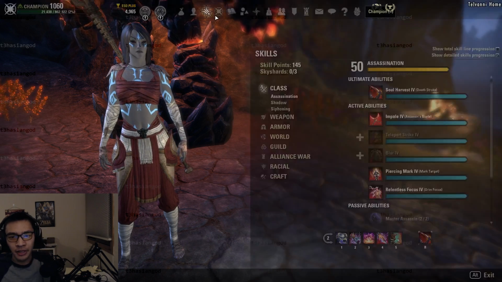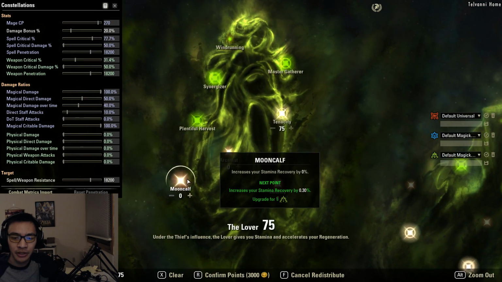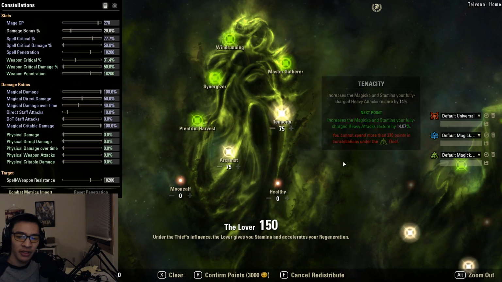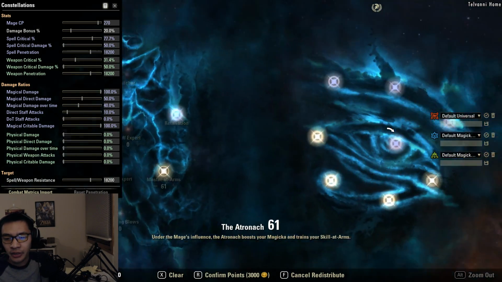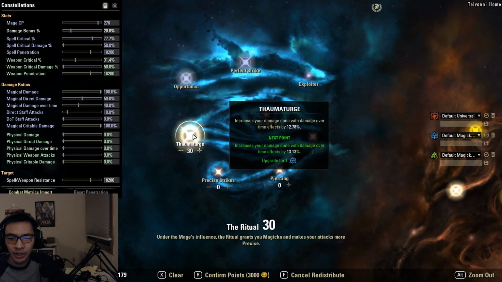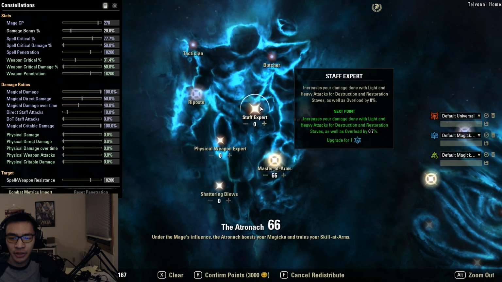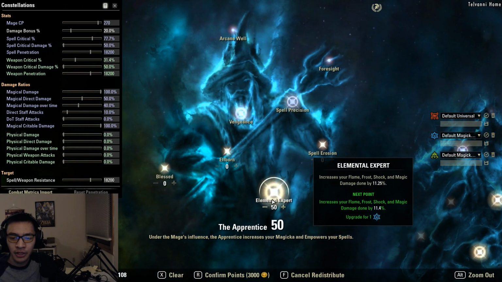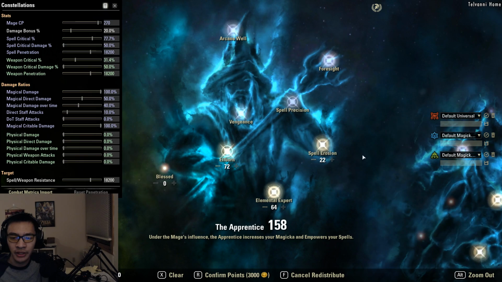CPs, again, also very standard. I might have Stam Nightblade because I did have Relentless rather than Merciless. Yeah, so I have 75 Arcana, 75 Tenacity, and then the other 120 really wherever, so 40, 40, 40. For blue CPs, we distribute these accordingly. I had 37 into Thaumaturge, I had 66 into Master at Arms, 9 into Staff Expert, 64 into Elemental Expert, 22 into Spell Erosion, remaining 72 went into Elfborn like so.